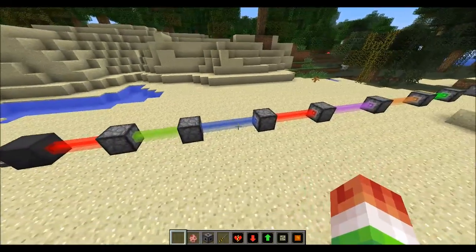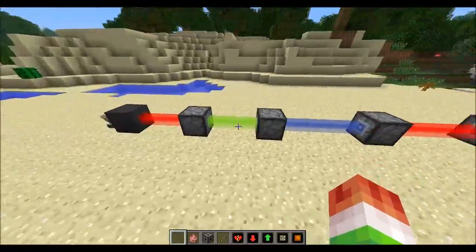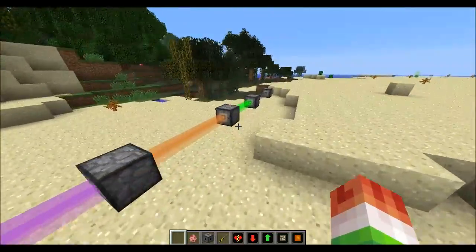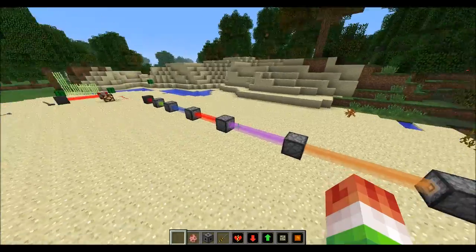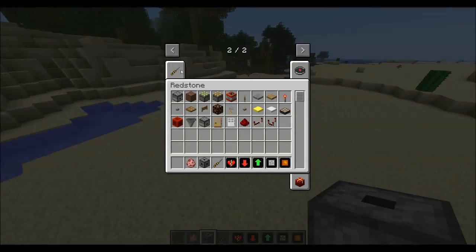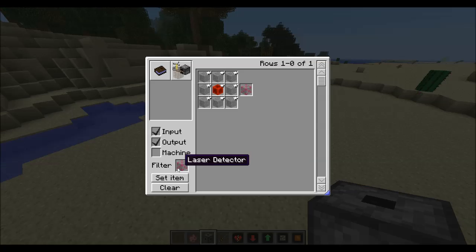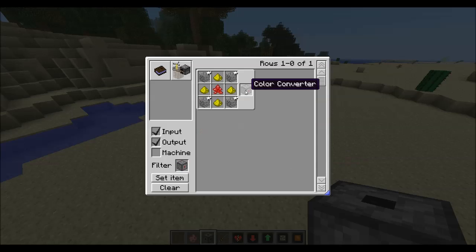Next, we have the color changing lasers, which is pretty freaking cool. So you can see that we have green, blue, red, purple, basically any color of dye that you have, you can change it into that color. Let's take a look at what this item is called. This is called the color converter, and if we take a look at the crafting recipe for the color converter, it is crafted with 4 pieces of glowstone, your laser crystal, and 4 pieces of cobblestone.